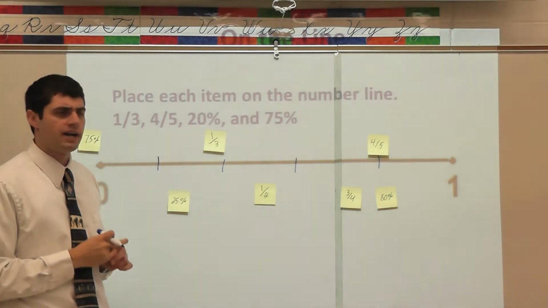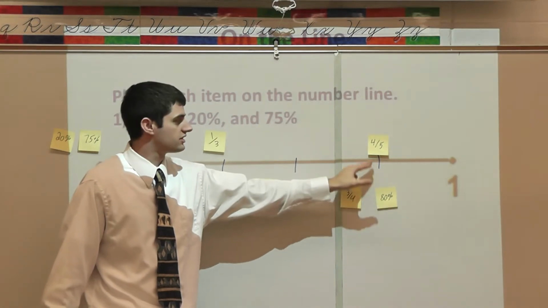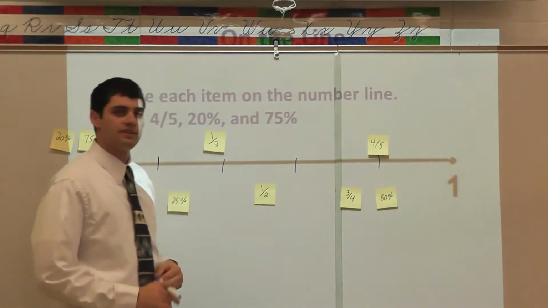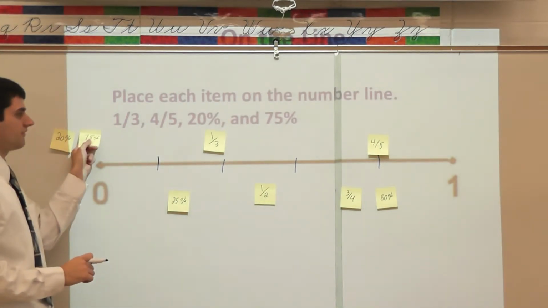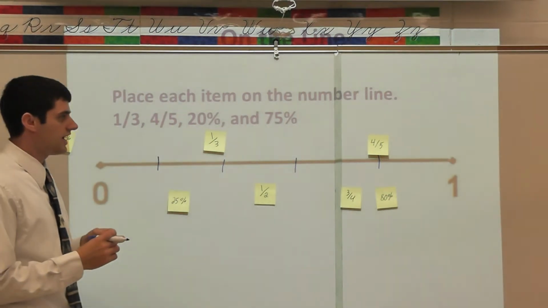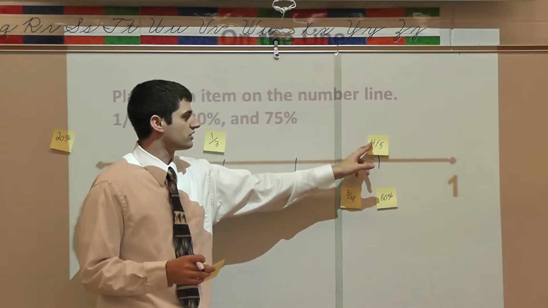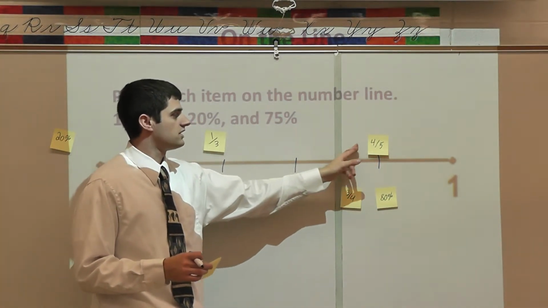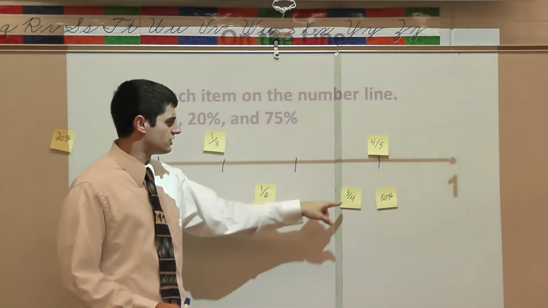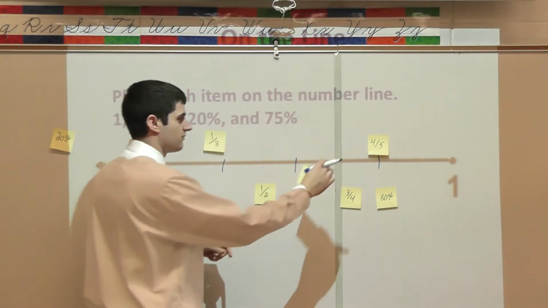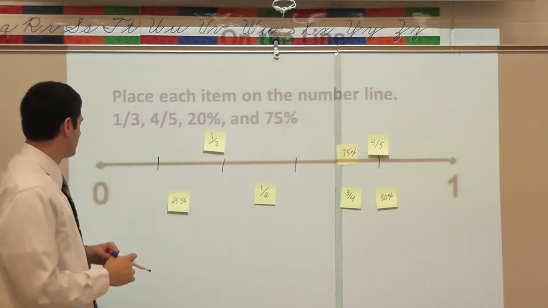Oh, you notice something from my number line? You're right. 4/5 is the same as saying 80%. And they're both at the equal part on this number line, so they should be right next to one another or close to it. I then have 75%. Well, if I know that 4/5 is 80%, 75% would have to be a little bit to the left because it's going to be less than 80%. And you notice this one? You guys are really good. You're right. 3/4 is the same thing as 75%. So 75% would go right about there on this number line.